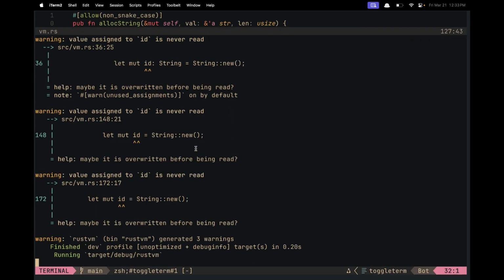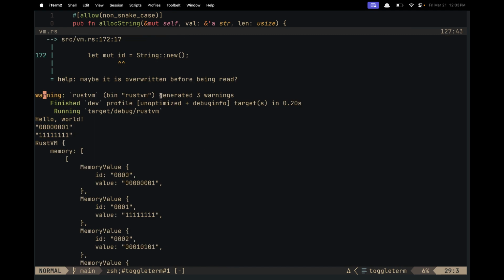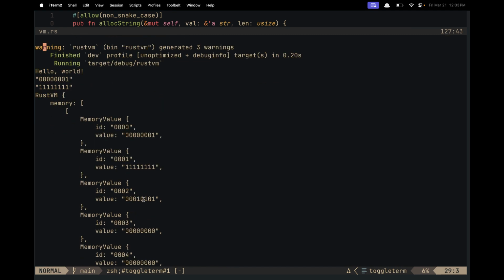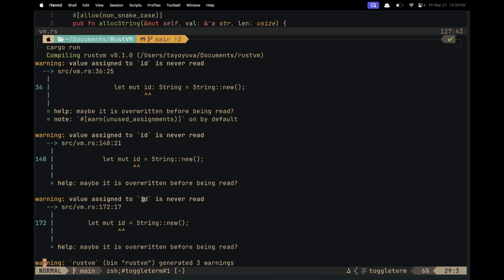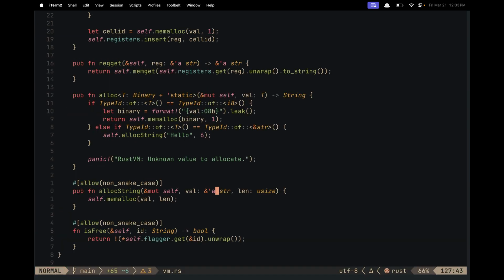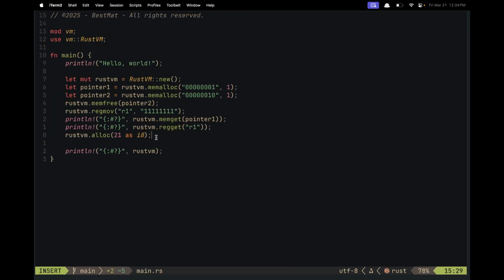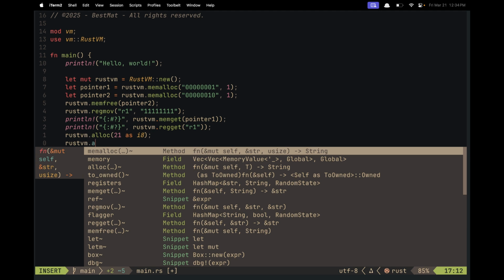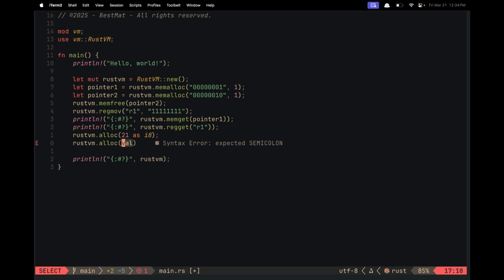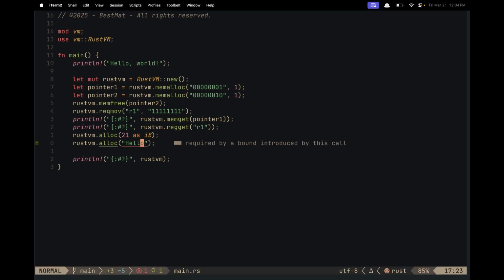I don't think anything even worked. Okay, yeah, because we never call the function. We need to go to main, we need to allocate, vm dot allocate the value as this, hello.